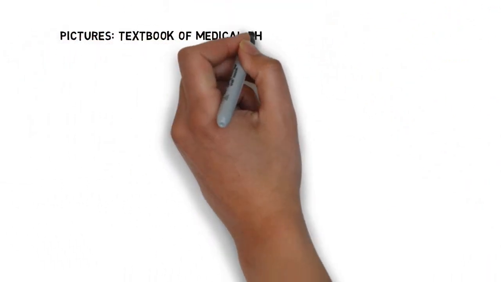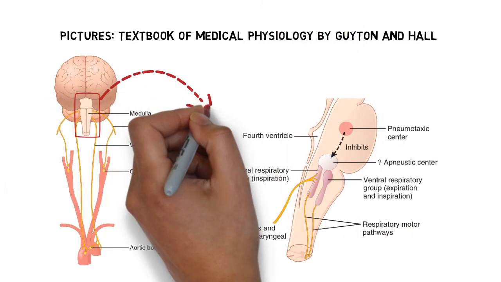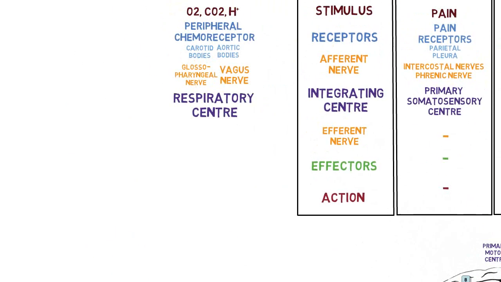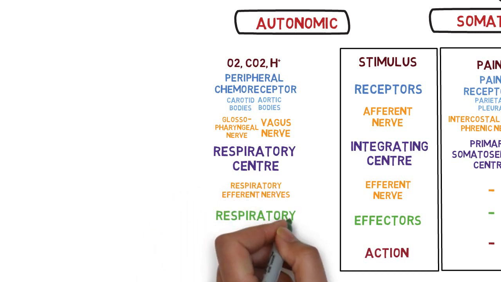These centers can be further divided into 4 smaller groups: the dorsal pons as pneumotaxic center, dorsal medulla as inspiratory center, ventral medulla for expiratory center, and lower pons for apneustic center. Based on the signal that these receptors send, the brain regulates our inspiration, expiration, its rhythm, and its rate. They do this by sending signals via the respiratory efferent nerves to their specific muscles, as we have seen previously, to carry out the action.